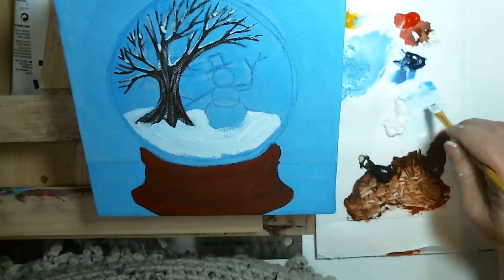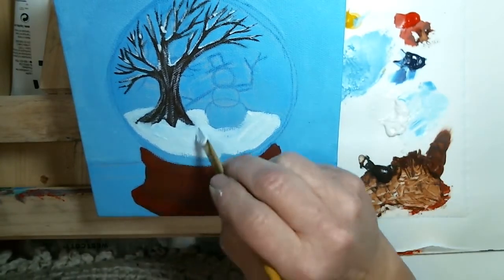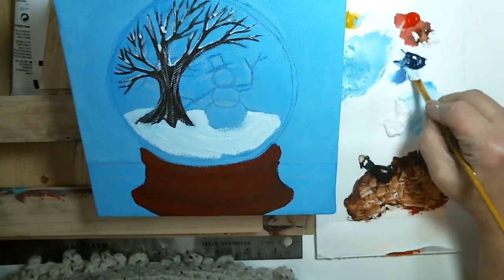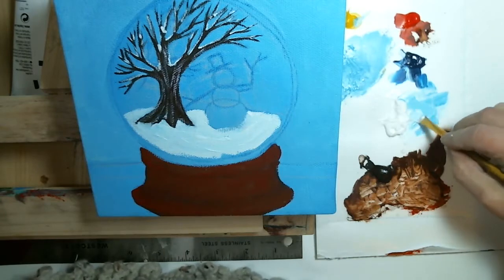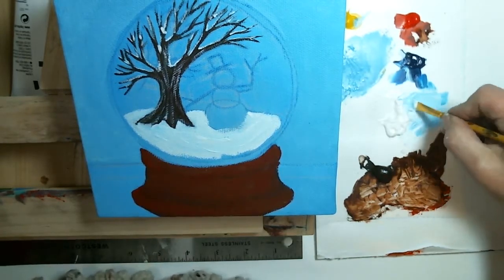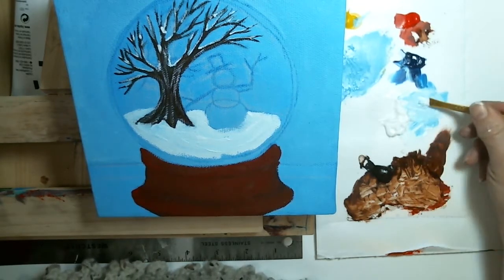Yeah, get a little bit more of that blue, because I want to work some shadowy bits into this. But I don't need quite that blue.